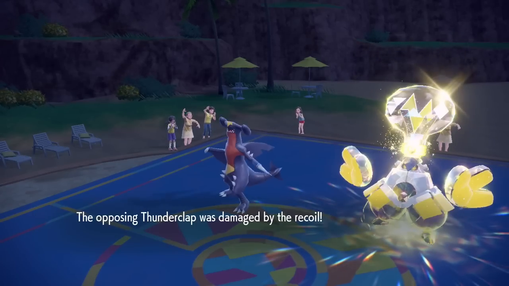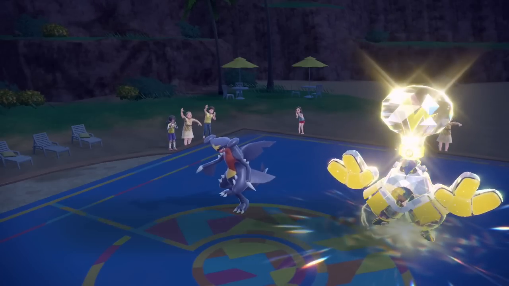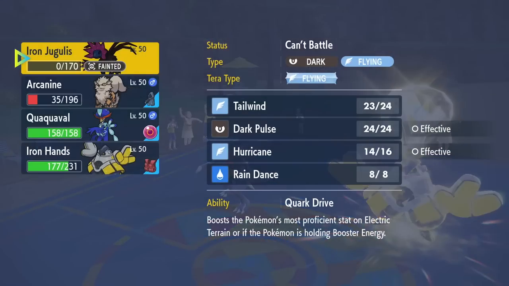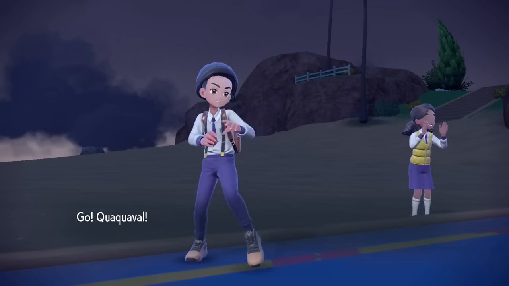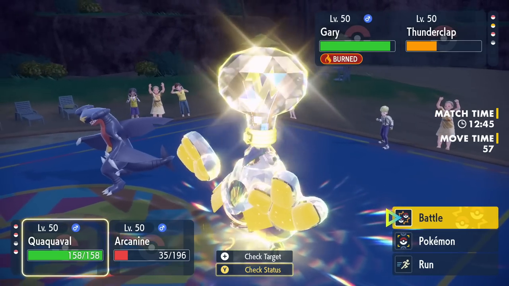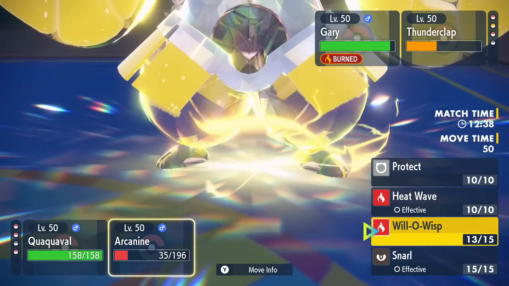Alright, the question is, does Life Orb Aqua Step KO? Because I kind of need to get the speed boost. I kind of really need the speed boost. I think I have to Close Combat, unfortunately. Actually, let me check. Quaquaval is 150 speed. Am I... Yeah, I'm gonna not outspeed my own Quaquaval. Yeah, let me go for a Protect and a Heat Wave here.